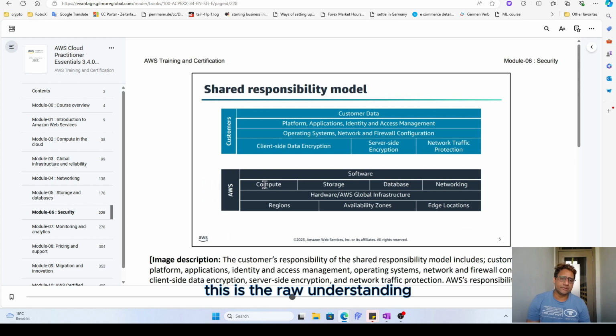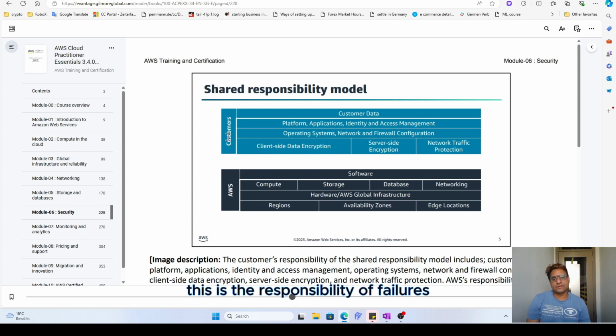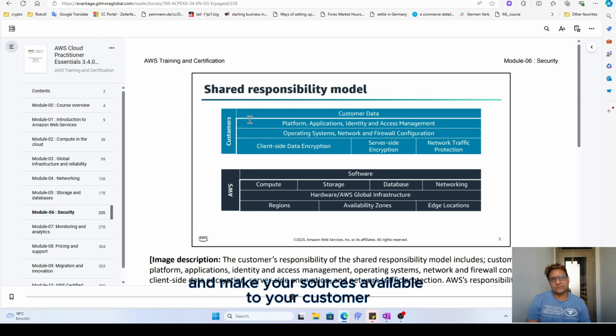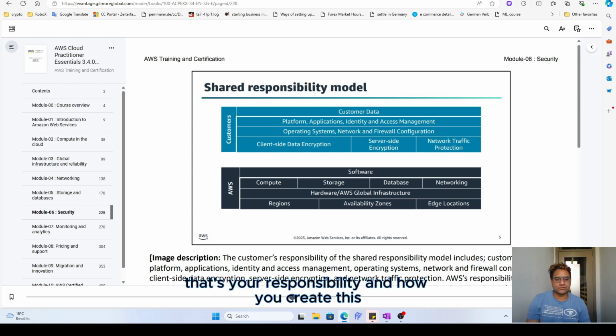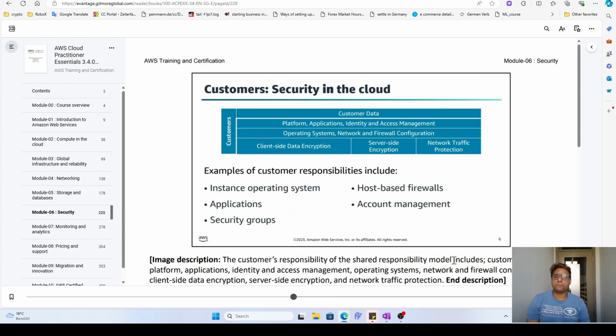This is the raw understanding. The black box is telling you that all the networking, databases, services, software and infrastructure based stuff is the responsibility of AWS. But on the top, managing your services and making them available to your customer, in between everything, that's your responsibility, and how you do this is important for you.